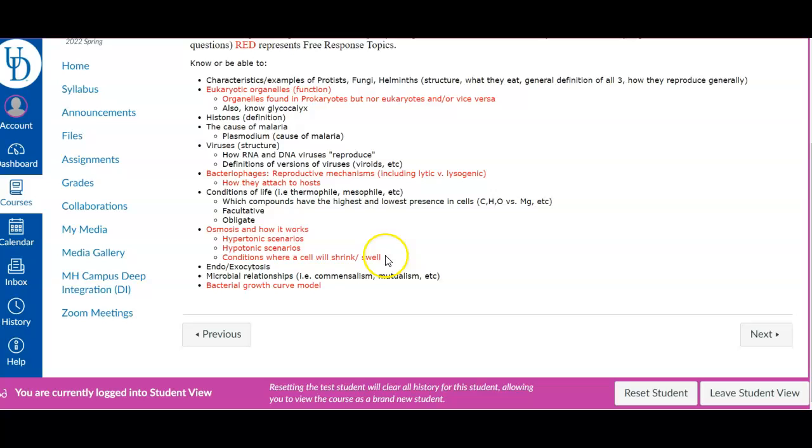So osmosis stuff, again, you definitely want to make sure that you think you know this, you've probably had this before, but really understand the mechanism of movement. It's very important that you get how this works and be able to distinguish different areas of being hypertonic versus hypotonic. And by the way, in this case, if you see the word hypotonic, it's the same as hypoosmotic. Use them interchangeably. And then, of course, the bacterial growth model. I'm going to show you an actual test question on that so you know what that curve looks like.